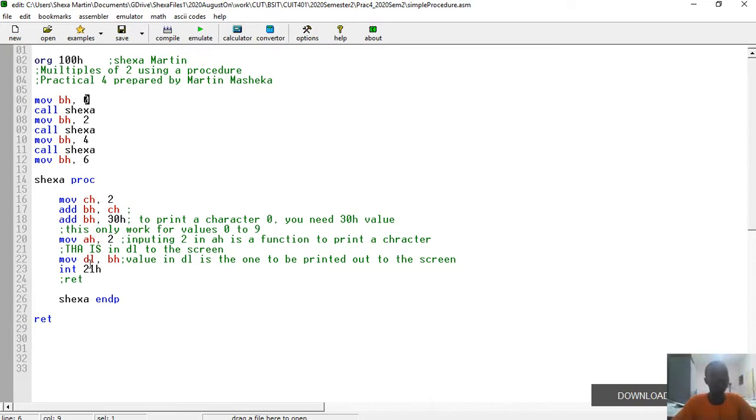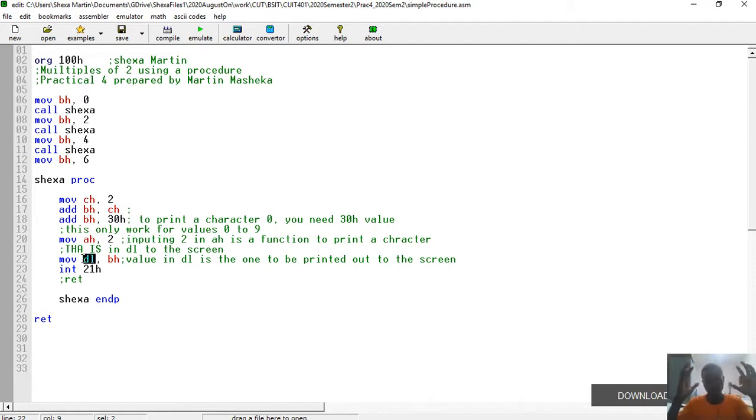The character resides in DL, and the character that is in DL is 32, and 32 represents 2. You get what I'm saying, right? So BH is 32, since we said 30 plus 2 is 32. And then we grant permission to printing a character which is residing in DL.